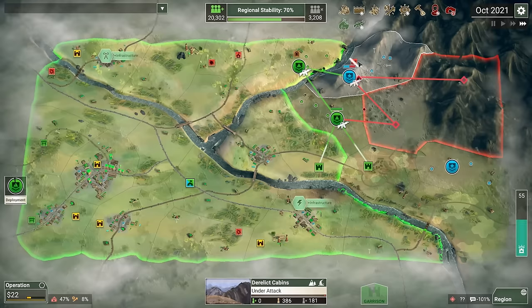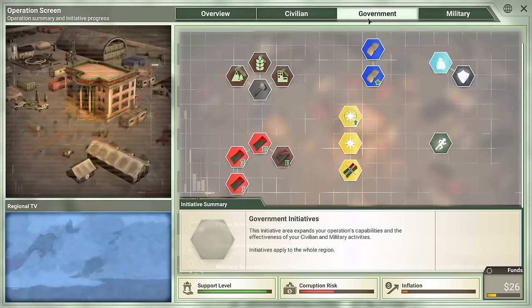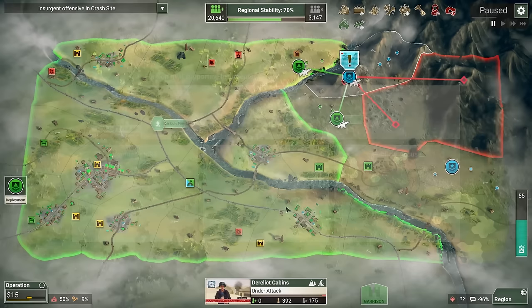But we did find an arms cache. Ah, that's going to be a big part of why they've been so strong. Okay, let's take care of that. We'll get the Foreign Relations Office, get some subtle pressure. I'm not going to renew this because I don't think that we really can.